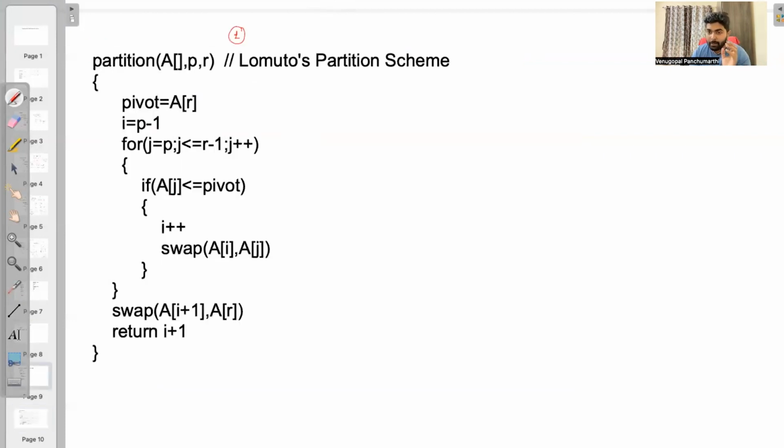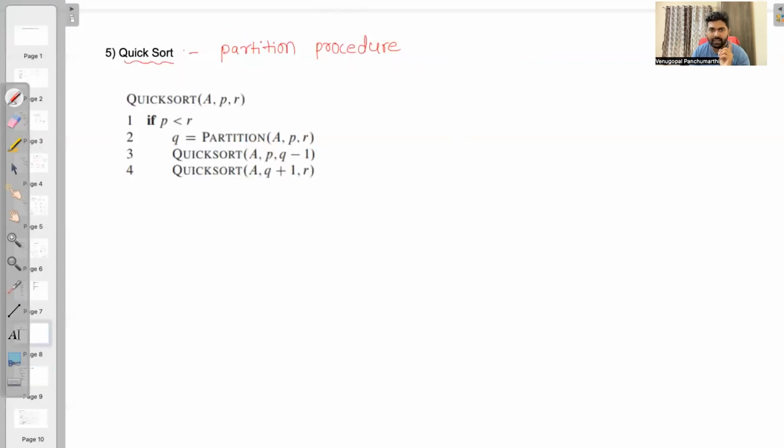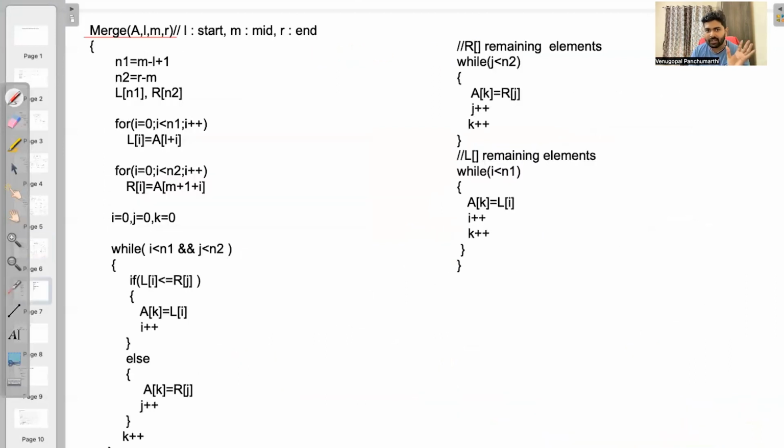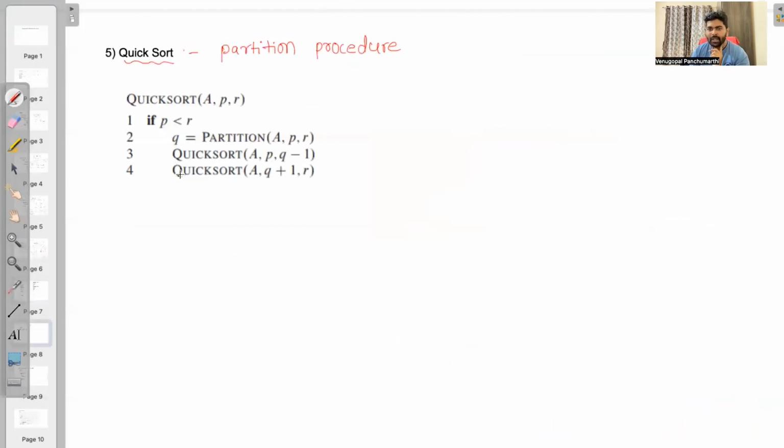In merge sort, if you remember, friends, we divide the array exactly into half. Every time it's n by 2 elements, n by 2 elements. Then in each half, n by 4, n by 4. So almost every time we divide the array into equal sizes, and after that we apply the merge procedure on it. But in quick sort, it is not like that. In quick sort, the division is based on the index value returned by the partition procedure. Sometimes the partition procedure might return exactly the middle element.